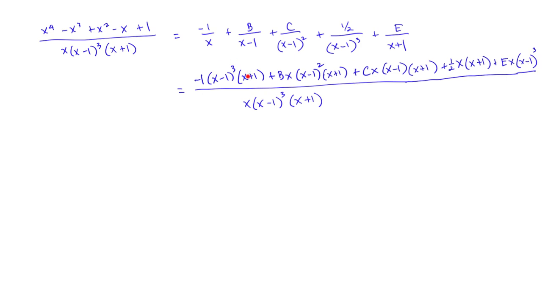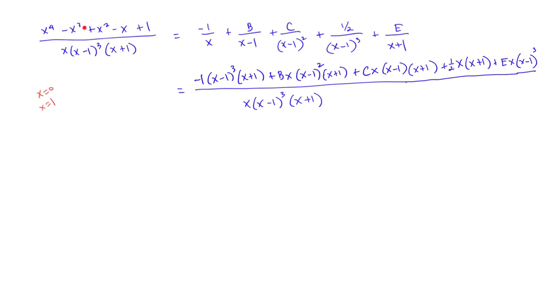We then distribute these factors and compare the two numerators using like terms. There are 3 unknowns, so we would need to set up 3 equations. Multiplying this out might be a lengthy process, so we're going to use a shortcut. This is true for all x, the left equals the right-hand side. We already plugged in x equals 0 and x equals 1 earlier to find the coefficients a and d.